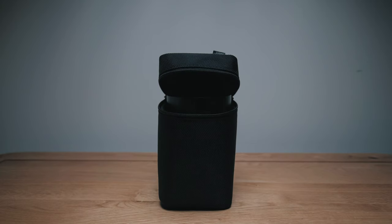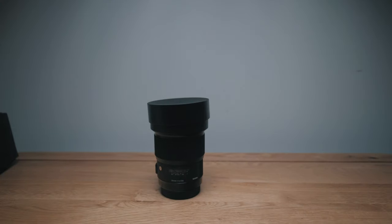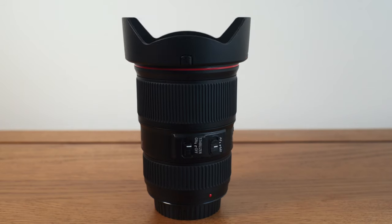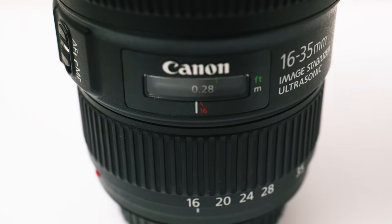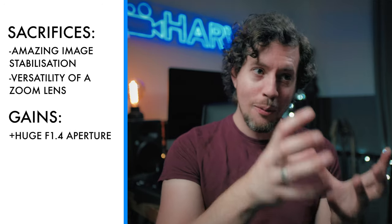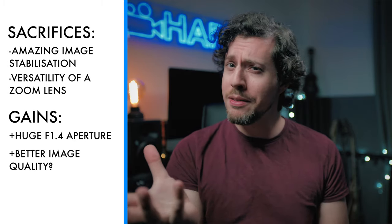Admittedly I didn't pay this lens much attention when it first came out because I'm a video guy. It comes with its own case, it has a very bulbous front element, and a fixed lens hood with a slide-on slide-off lens cap. It happens to be almost exactly the same focal length I've been using — the Canon 16-35 f4 IS at around 20mm. That's a wonderful lens: sharp as hell, brilliant focusing, versatile, and the best IS I've tried from any lens. The only thing I didn't like was the f4 max aperture, so with this new Sigma I'm sacrificing the image stabilization and zoom versatility in exchange for an amazing wide aperture of f1.4 plus possibly even better image quality.